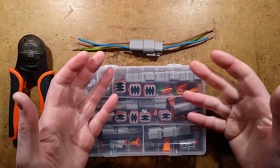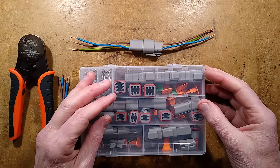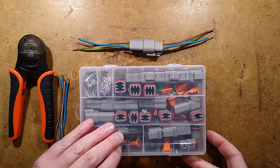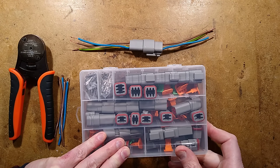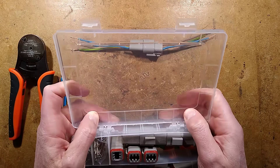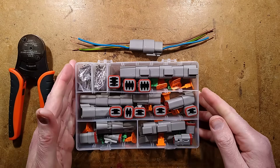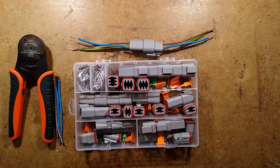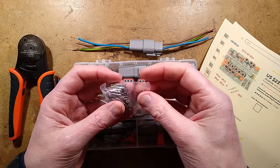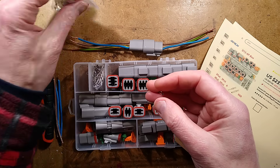These are Deutsch connectors and I've come across them plenty of times in the past, but I've never really considered actually using them until I found them on AliExpress and suddenly realized I may really like these connectors. I bought some and it turns out, yes, I do really like these connectors. Let me get the lid off this so you can see the selection I got. The ones I went for are this high-quality turned pin crimps.